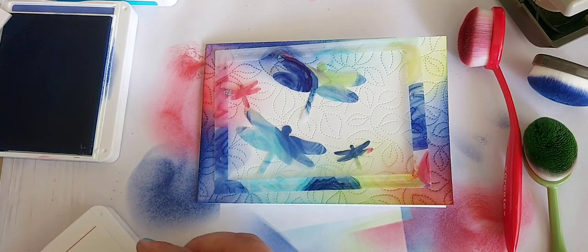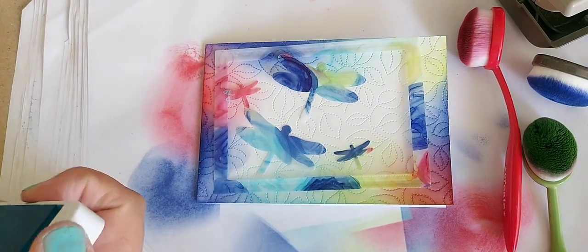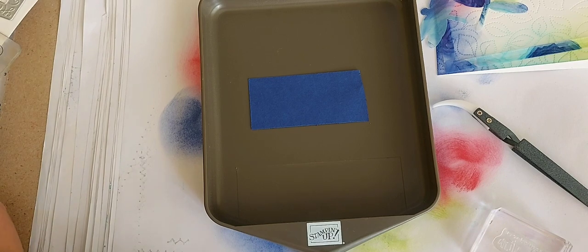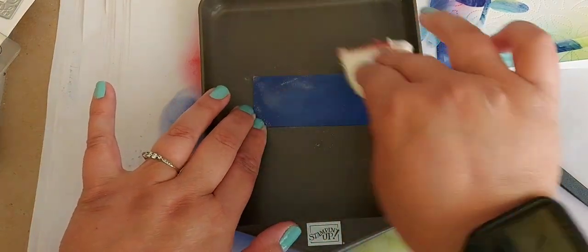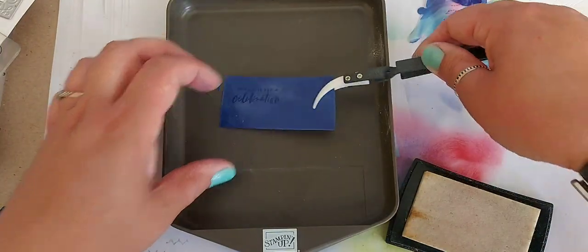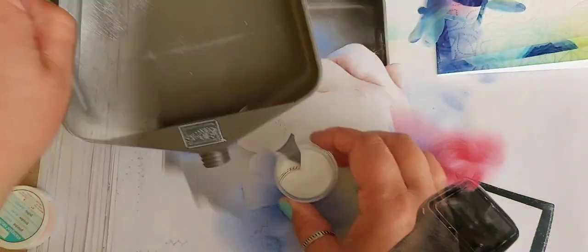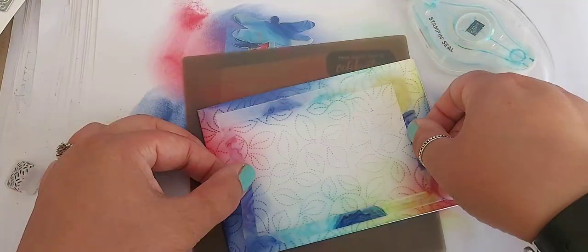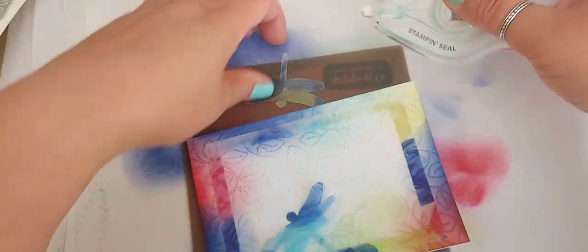Once I was happy with that, I needed to think about working on a sentiment to go with it. So this is my new embossing tool, and I'm bringing in the Hello Beautiful stamp set for my sentiment. Using this tray, just going to rub my embossing pal — or embossing buddy — over it. This takes away any static, and then you can use your really fancy amazing tweezers that hold onto your project. Tap away the excess — you've just got to unscrew the lid that goes on the end there, using my special brush that also comes with the tool. That's brilliant. Just be careful when you come to heat — mind the ends of ceramic on the tweezers, as they get very hot. Coming in with the matching beautiful dies, I cut out the sentiment, and I'm using the stamp and seal to lay down some glue on the frame. This means I can stick it down without seeing any glue, which is perfect for the project.